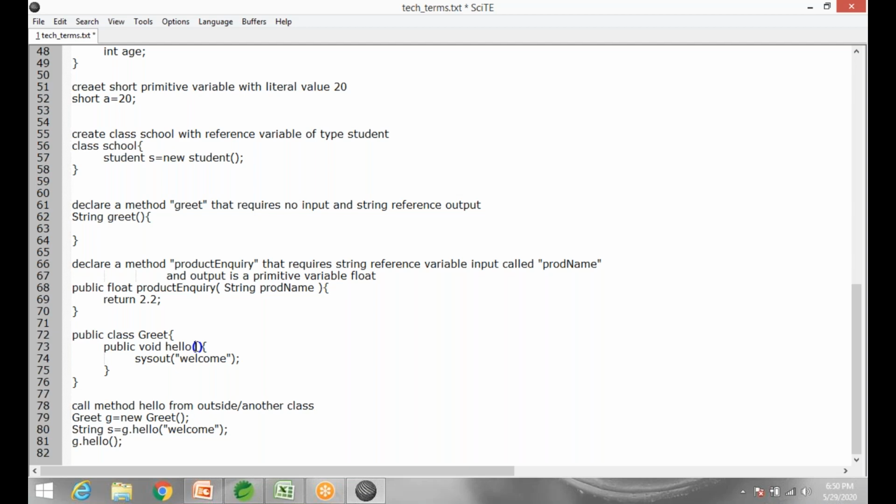Hello is the method name, right? Yes, hello is the method name. Okay, that's where I got confused with the hello name. So whenever the concern is about calling a method, you shouldn't be bothered about how it is implemented, how the hello method is written. All you care about is what it needs as an input and what we get back as an output. That's all you focus on when you call a method.